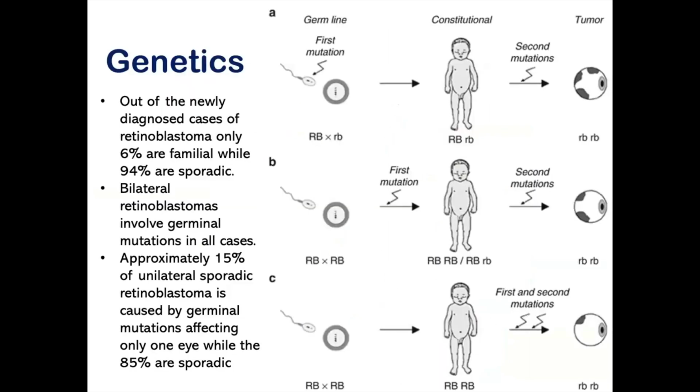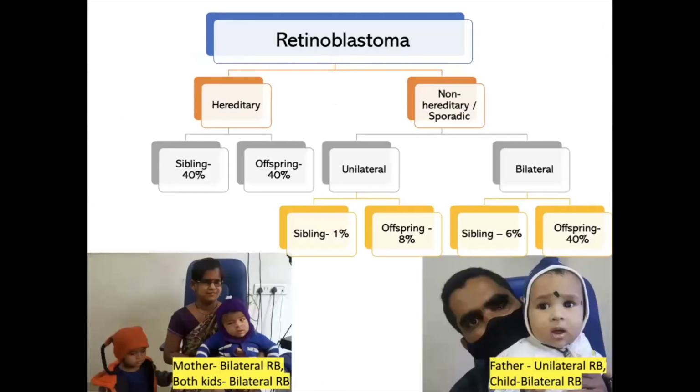Loss or inactivation of both alleles of the RB gene is important in tumorigenesis of retinoblastoma. As described in Knudson's two-hit hypothesis, the timing of the first hit decides the pattern of inheritance, either it is preconceptional or happening after birth. The second mutation is generally occurring after birth. Though the two hits are commonly described, the M3 or the third event involving genetic instability or epigenetic modification is also important in the genetic makeup of retinoblastoma.